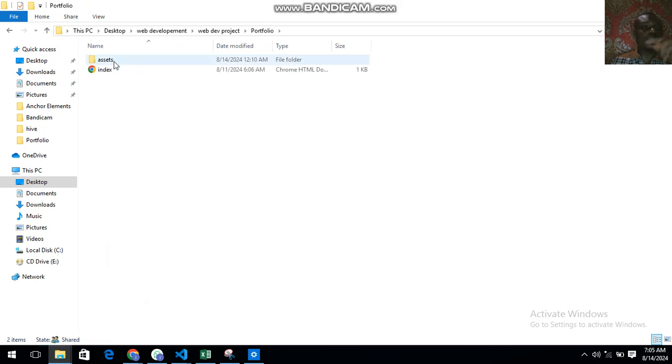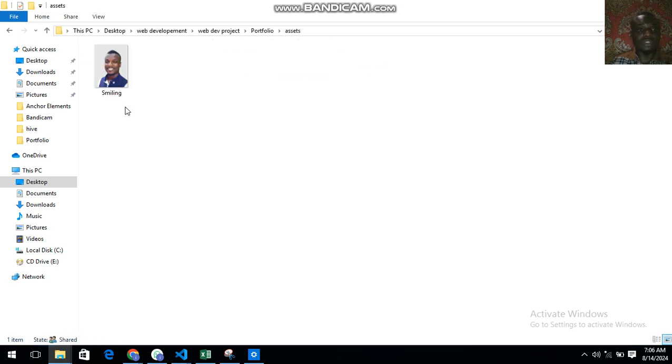So you can create a subfolder inside the parent folder, titled anything you want. But the most common pattern is to title it assets, like those assets you'll be using for your web page. So you should create another folder called assets. After creating it, you start inserting your images there.